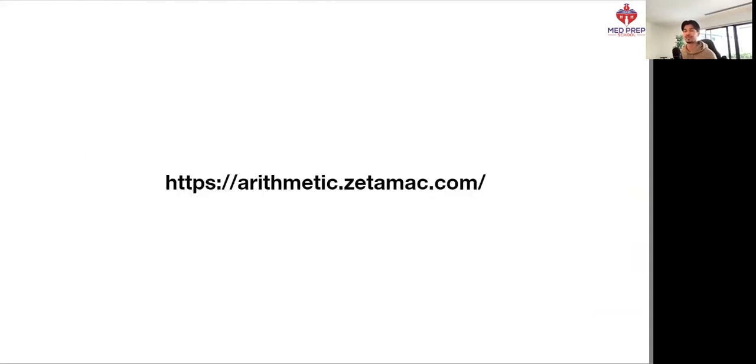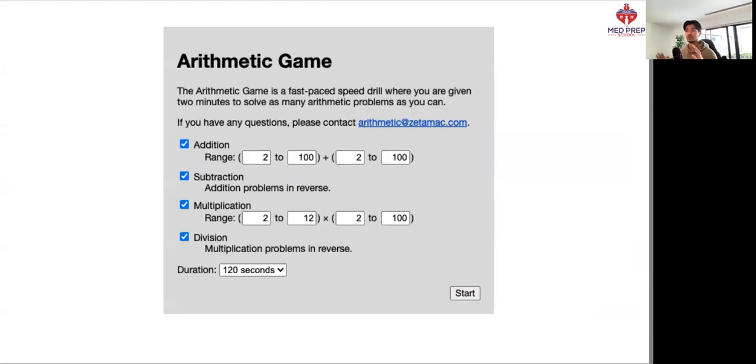And here we are. This is a very simple website with one purpose, and that is to improve your speed and accuracy. No sponsors, no nothing. I found this while I was practicing for my own QR, and this is exactly what I used. You can choose to go with the default settings here that it gives you. This way, you will be able to test more of your mental maths side of things, which is obviously a great thing. We want to be using a lot of mental maths if we can in our QR section.